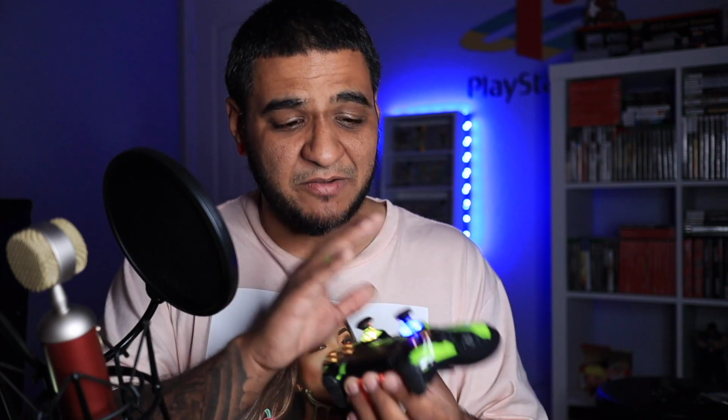Away from the cosmetics look, I want to talk about the actual gameplay with this controller. Now that it's a PS4 controller, it has the feel that we're all used to, and it's going to sync, and you're going to have no issues with Bluetooth, no issues with your headphones, so all that's good. I tested this out playing Call of Duty Black Ops 4. Now it has a great feel on the controller. As far as the triggers, they are really awesome at Call of Duty.